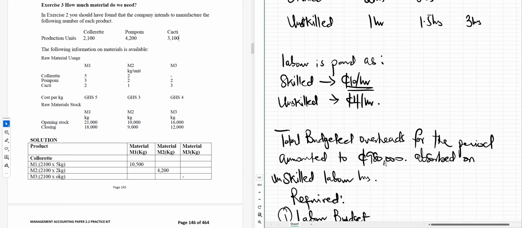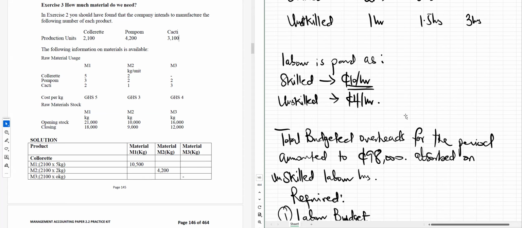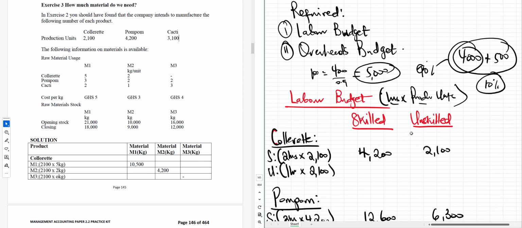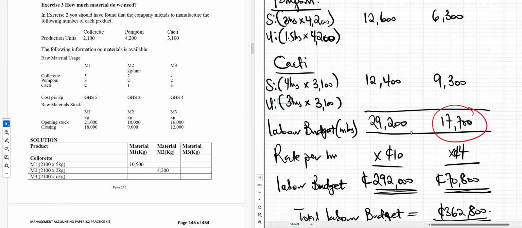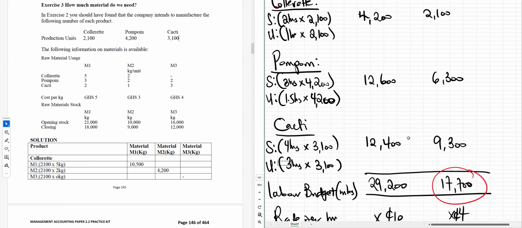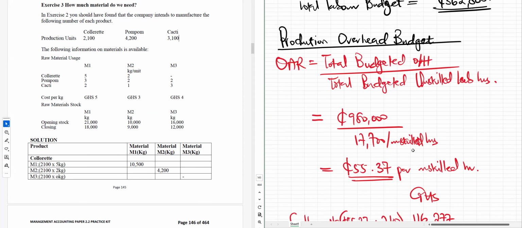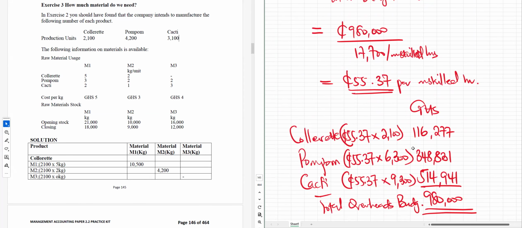The overheads are too big. Let's make it 98,000, right? So that at least we'll have a profit. I don't want a loss position. That means now what will our OER be? I think our OER will now become 5.53, because now it's 98,000. Do you all agree? So 5.53.